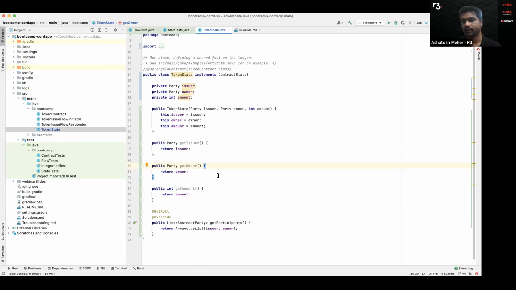Yeah, int. Well, obviously, it cannot handle decimals, but we'll go with whole numbers. You can have decimals in your real world example as well. But generally for something like that, we use something called amount, which would have your precision and all those things. I'll not go into the complexities of that, since this is the very first one someone would be writing. So trying to make it as simple as possible.